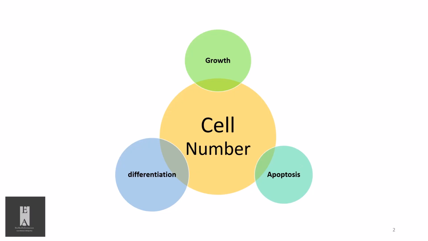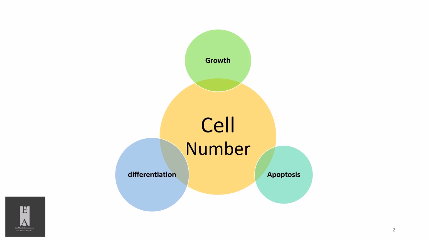There are three important processes that contribute to the overall net cell number in an individual. First, cell proliferation. We also can call it cell division or cell growth. So cell proliferation is the most obvious. Cell division results in two daughter cells. Second, the elimination of cells by programmed cell death also affects the net cell number. Third and last one, during the processes of differentiation, cells can enter an inactive phase of cell growth, and thereby differentiation can affect net cell numbers.